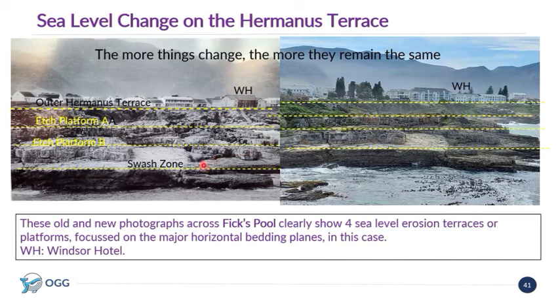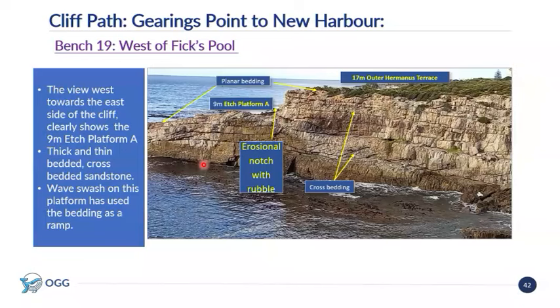You walk on any of these terraces, you will see those etch patterns. So they are levels where the sea was going backwards and forwards. They're preserved. It's chopped out along the bedding planes, and boulders that have fallen off have been taken off. If they're not lying there now, they've been removed by the sea storms, and they're all lying around on the floor here in the little bay.